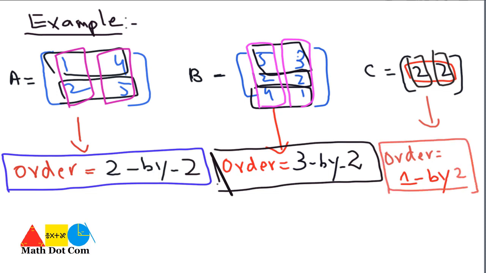This is how you can find the order of multiple matrices of different rows and columns. It depends on keeping the number of rows first and the number of columns in the second position. Thank you.